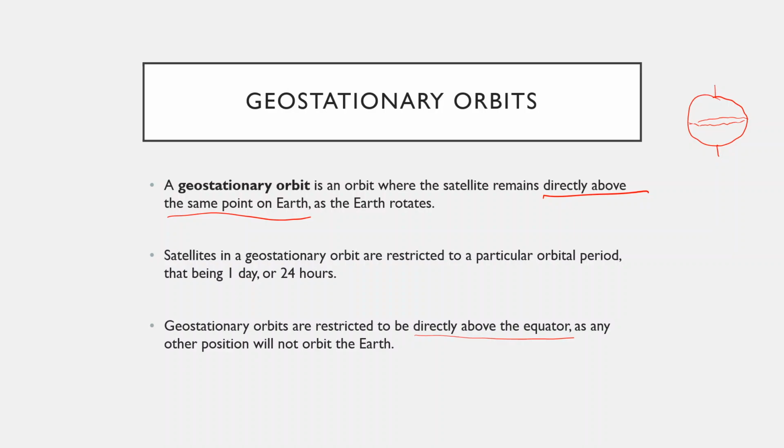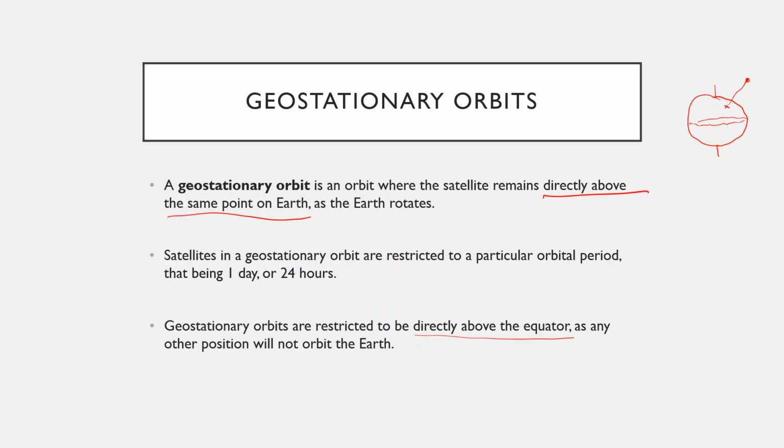Let's say you want some satellite up in space to be above this point here as the Earth rotates. And let's say that satellite's going out to this distance. Think about the path that this satellite would have to take in order to remain above that spot, like if that satellite was connected with a stick or something.